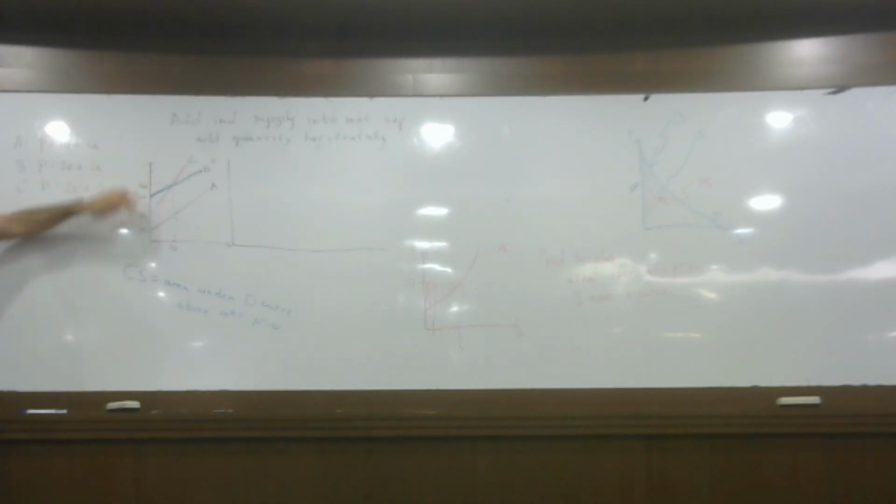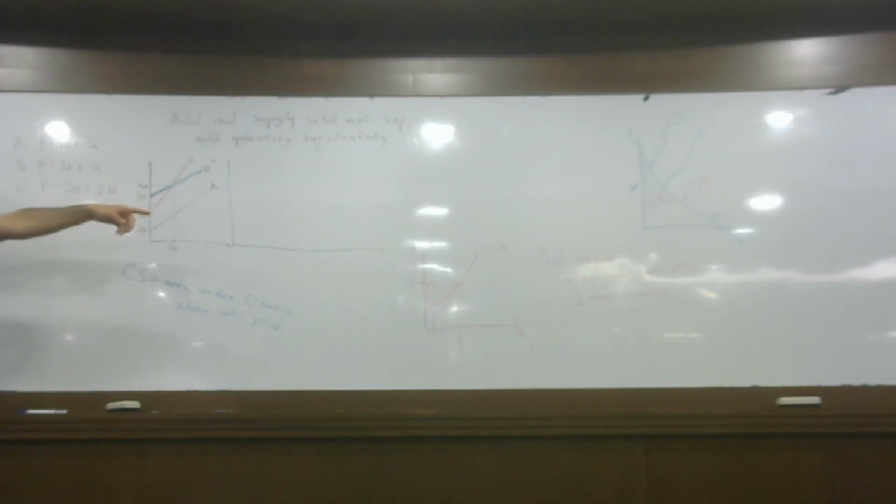So P starts with some number, even if Q is 0, just put the number there. That's the vertical intercept, right? Then we need the slope, because this is the slope. Y equals A plus BX. B is the slope, right? Slope from high school is rise over run. Rise is how high, run is over how long, right? If you have any questions, let me know. But I think you did it many times in high school. Okay, so if you have any questions, let me know.